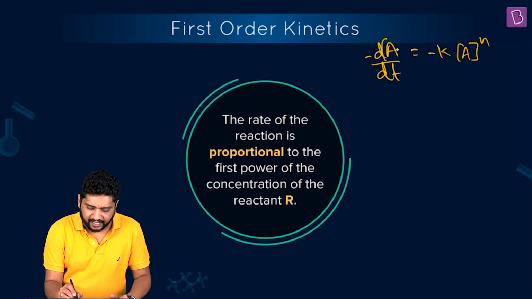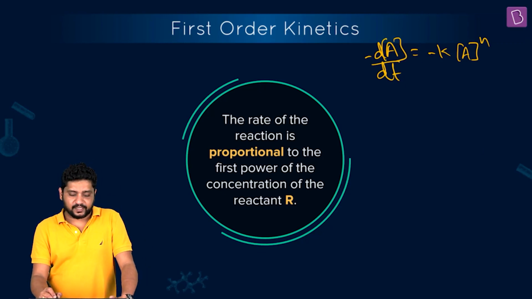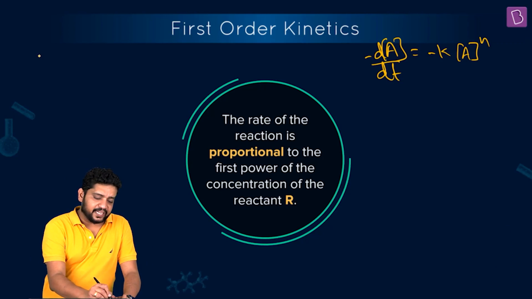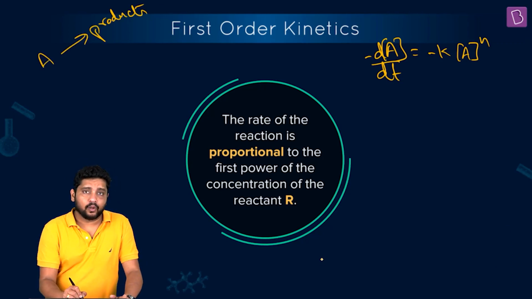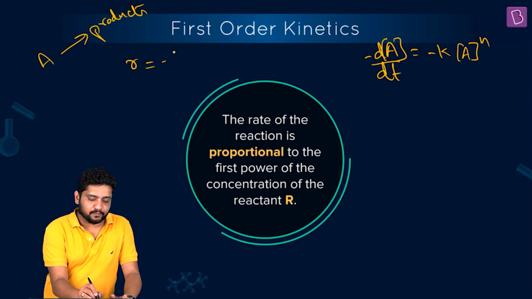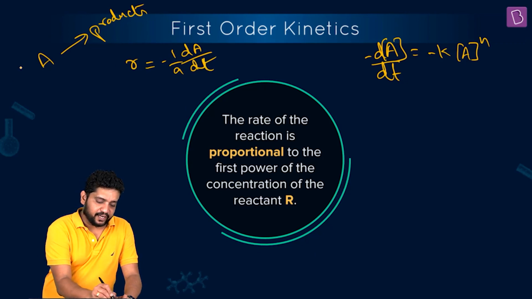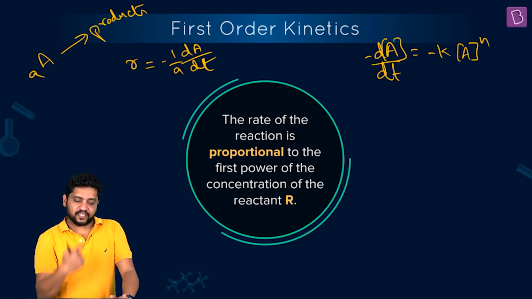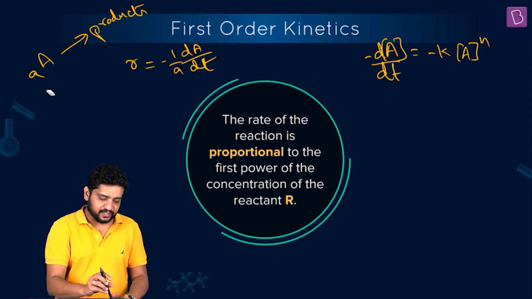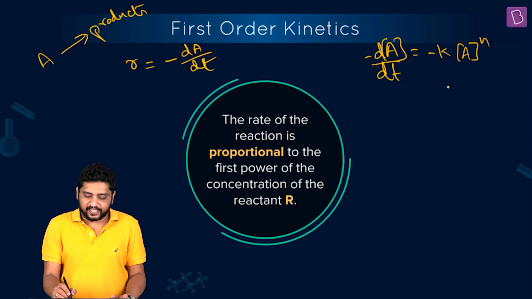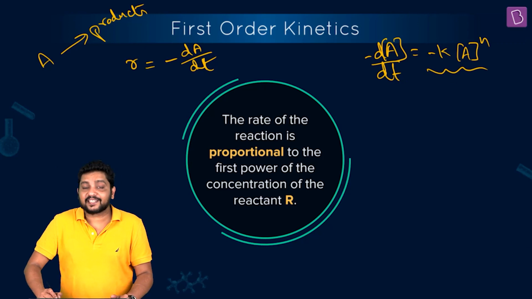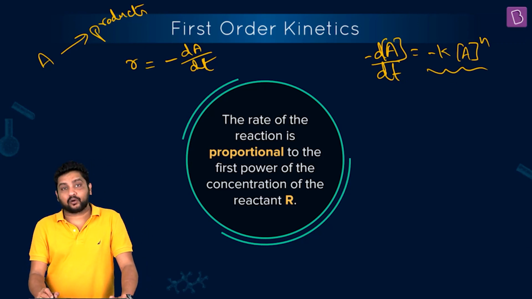right? When I'm writing A in square brackets, I'm looking at activity, concentration. So A giving product, some reaction like this is there, right? Coefficient is 1. How do I know? Rate of a reaction is supposed to be -1 by A dA by dt. If I had some coefficient A, then -1 by A dA by dt is the rate of reaction. Here I'm looking at something with a coefficient of 1, so I can write rate to be equal to minus dA by dt. This is supposed to be equal to k A to the power n, nth order reaction.